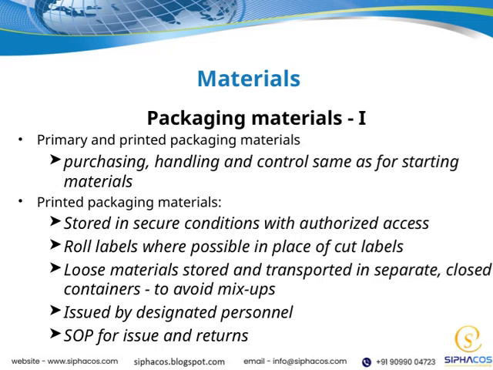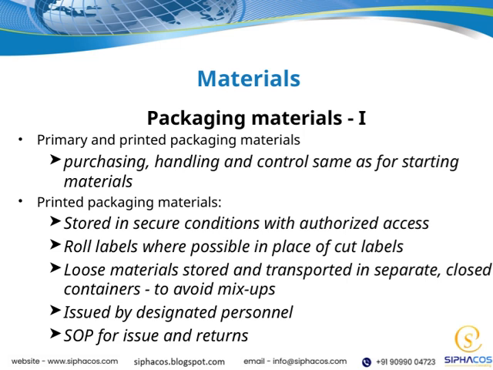Now, let's talk about the packaging materials, specifically the primary and printed packaging materials. The key point here is that the purchasing, handling, and control of these materials should be managed in the same rigorous way as we handle starting materials. This ensures consistency and quality throughout the process. When it comes to printed packaging materials, they need to be stored under secure conditions, with access limited to authorized personnel only. This helps prevent unauthorized use or tampering.